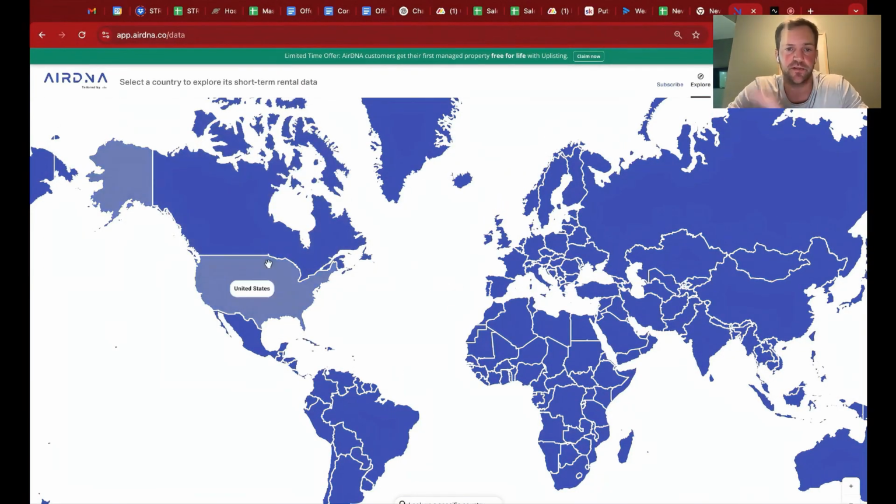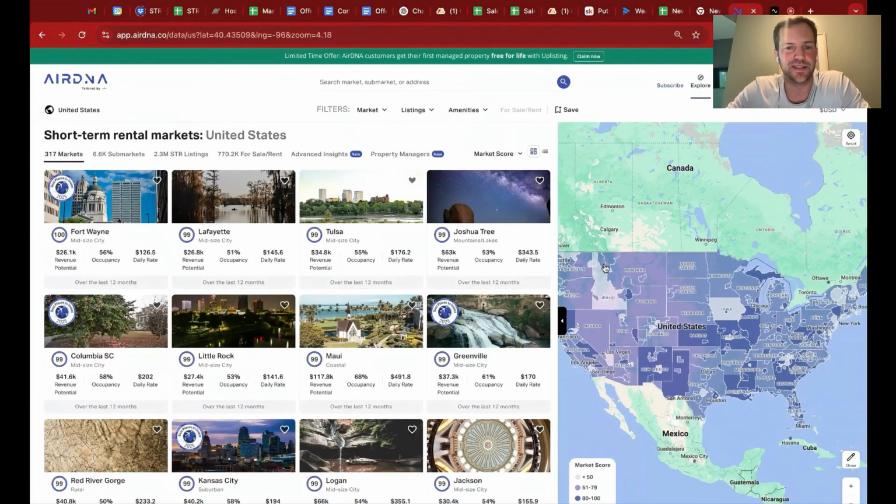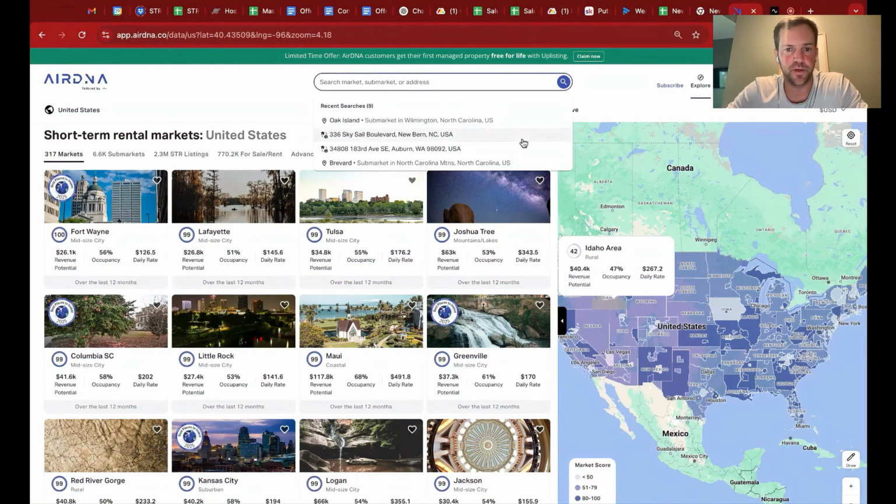And we use the advanced tier. We've got a specialized license. So it's going to show a little bit differently if you're using it, specifically the advanced insights in the property managers tab here. But for analyzing deal purposes, it's going to look pretty much the same. So up here at the top, you can put in an address.